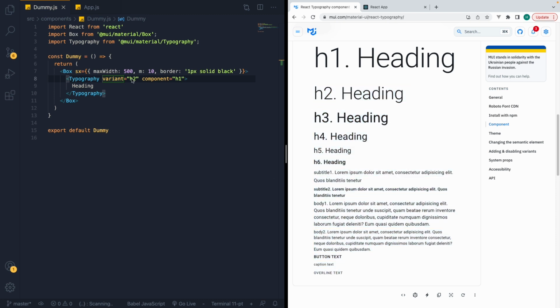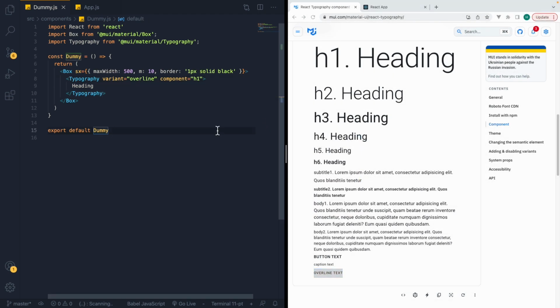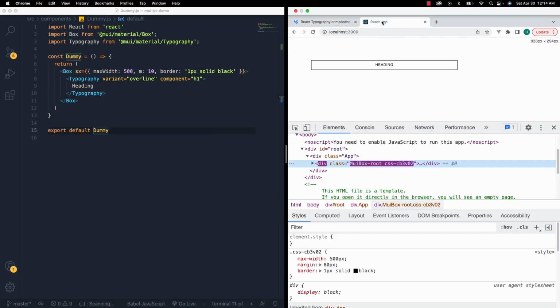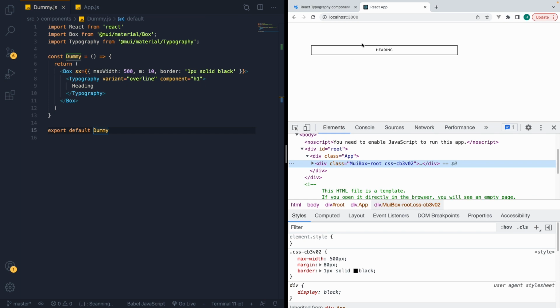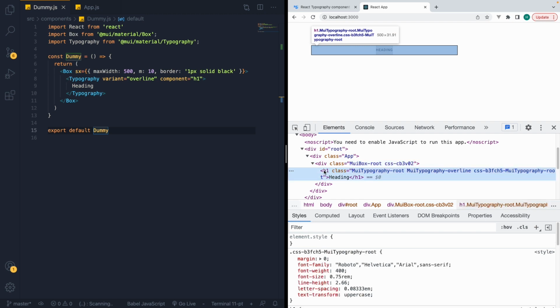So here I am giving overline. Let's see how overline looks like. And I'm saying it should look like an overline text, but in DOM, it should be rendered as an H1. So if I save it and if I go to the application, it's rendering as an overline, but the component here is H1.